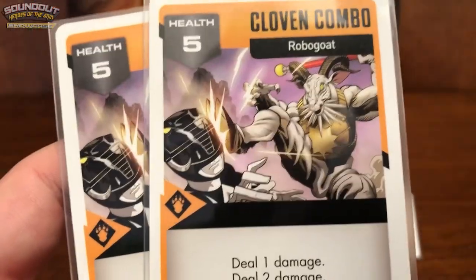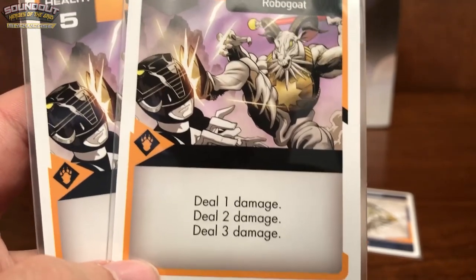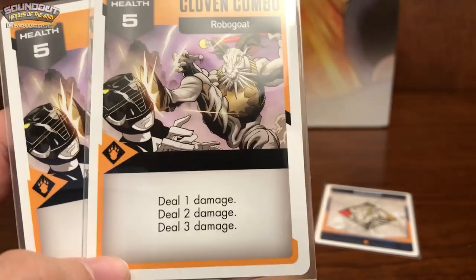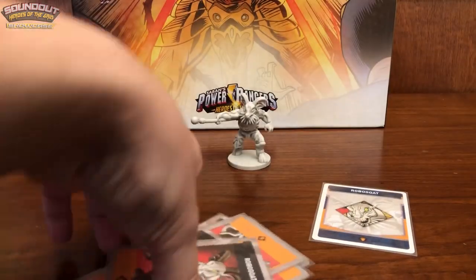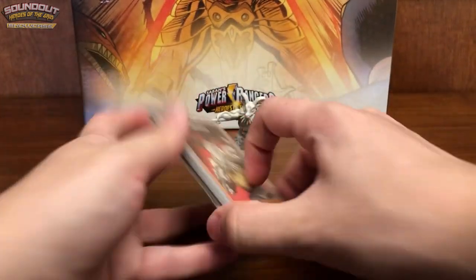And this is what I want to explain. What I've learned is that deal 1 damage, deal 2 damage, deal 3 damage is not some weird printing error. It means deal 1 damage to a ranger of the team's choice, deal 2 damage to a ranger of the team's choice, deal 3 damage to a ranger of the team's choice. 3 separate attacks, but all landing right in a row. Robo-Goat can be easy to defeat if you know what you're doing, but be careful because he can hurt.